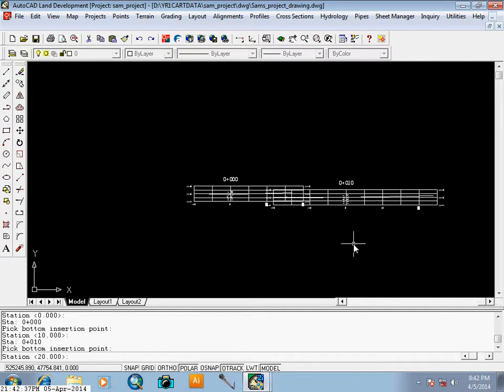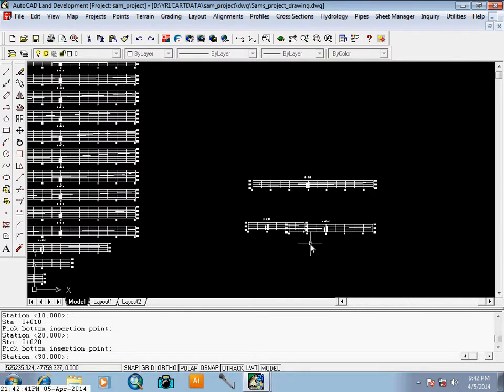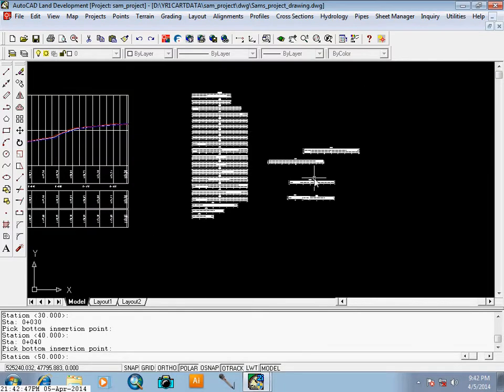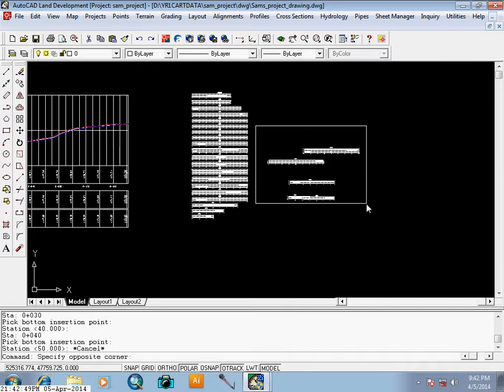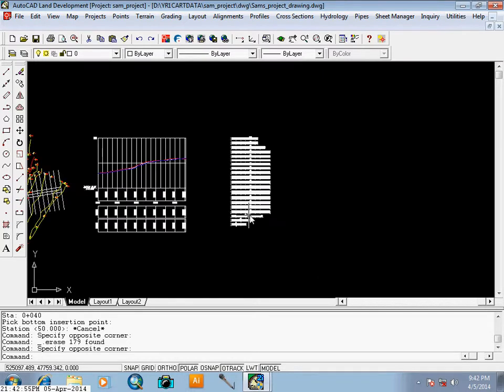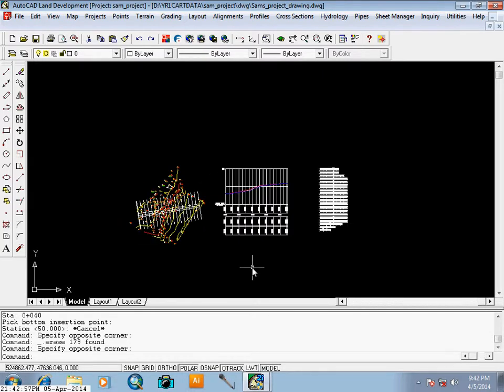Where do you want the one of 20? There. Enter. I choose where to put it there. What about the one of 30? Enter. I click where I want it, you see. So these ones have no effect whatsoever on anything. Press escape to move out of the command. Select all of them. Delete these ones which are unnecessary. Delete them.